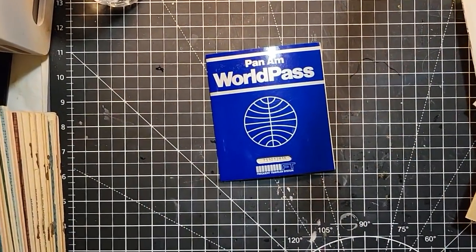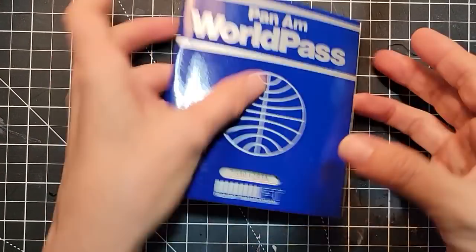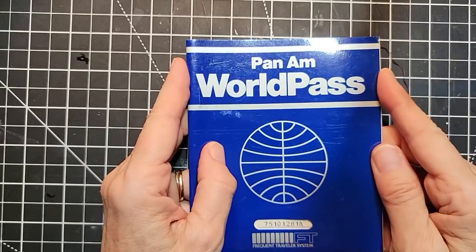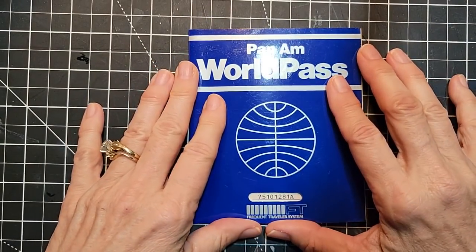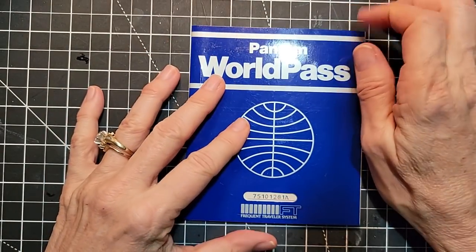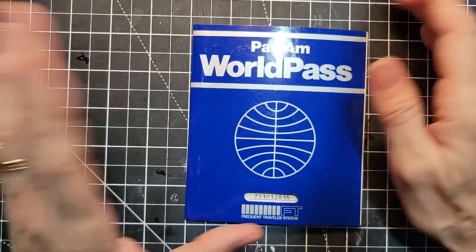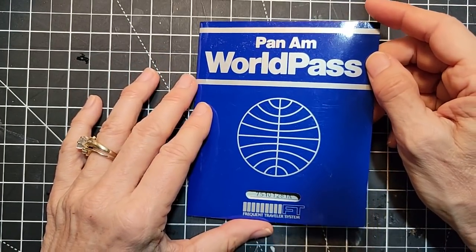Okay. Let me bring this down a little bit because we're going to get in close and personal here. Sometimes I come across some very interesting, nostalgic and collectible-worthy items. Some of these items are very collectible. Found a whole bunch of Elvis stuff not that long ago. Just piles of it came through, and signed photos of celebrities, things like that. You just never know what you're going to come across in the old hunt, when you're out there slaying dragons, trying to find out what you can find.